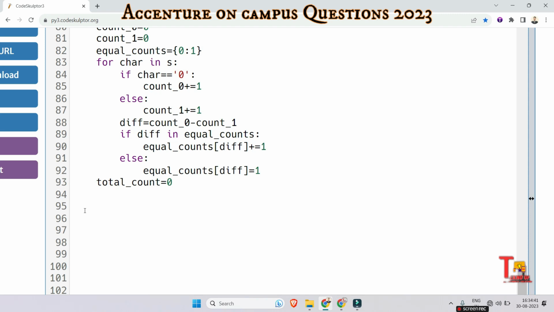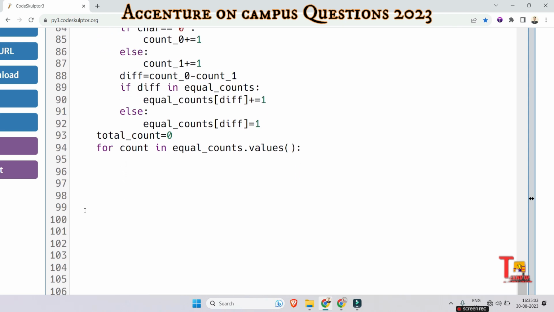Now iterate through the values in the equal_counts dictionary, so for count in equal_counts.values(), total_count plus equal to count multiplied by (count minus 1) in round brackets, and divide that by 2. Actually, we are calculating the combinations and adding them to the total count.